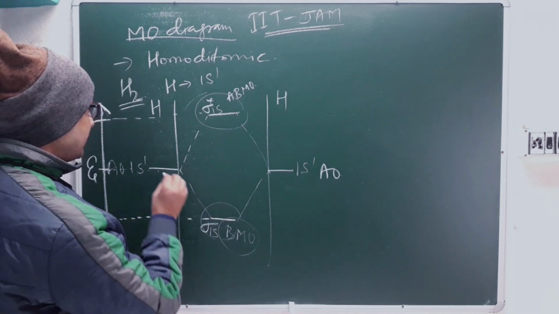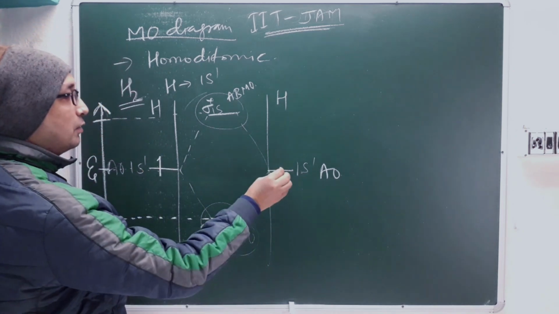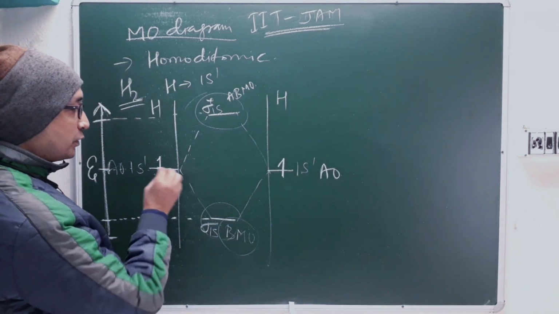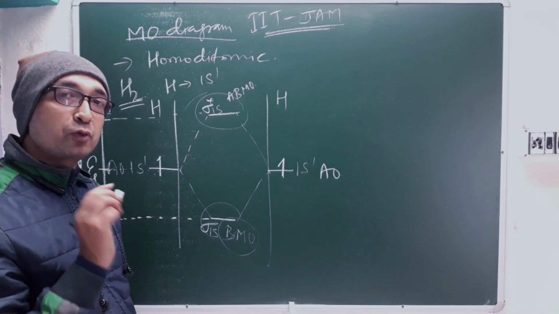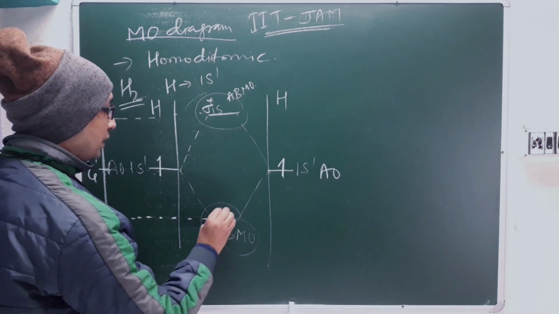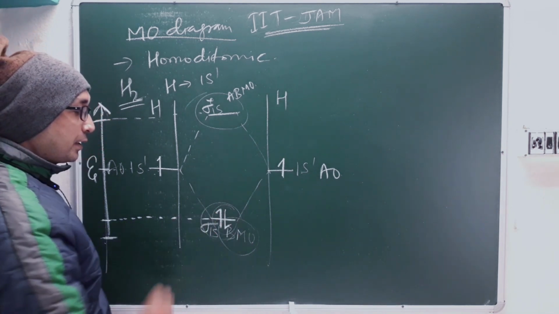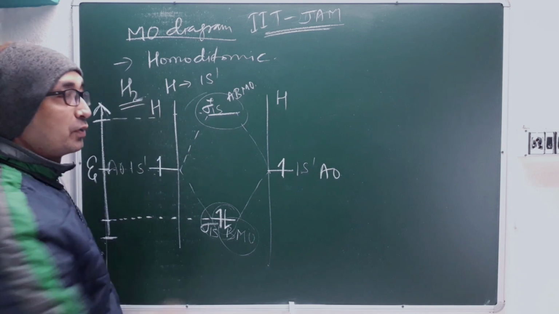Now we can say, 1s1, so one electron will be in this atomic orbital for this hydrogen. Here also one electron will be there. Now these together form a bond. We know that each bond will have 2 electrons, correct? So one electron will come from here and another electron will come from here. So now this is a bond, right? How are we going to calculate how many bonds are there between the hydrogens?